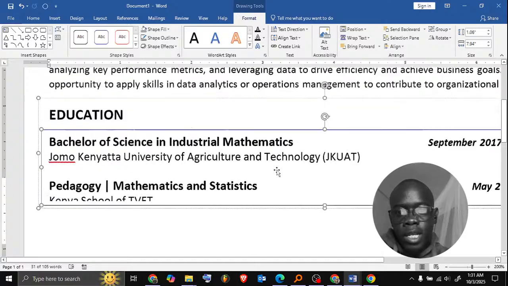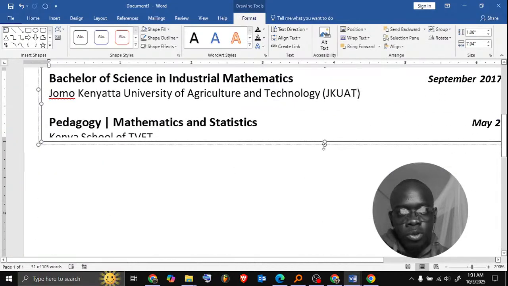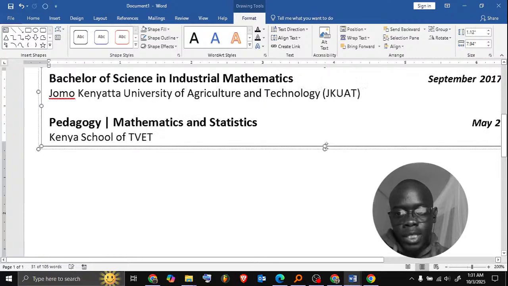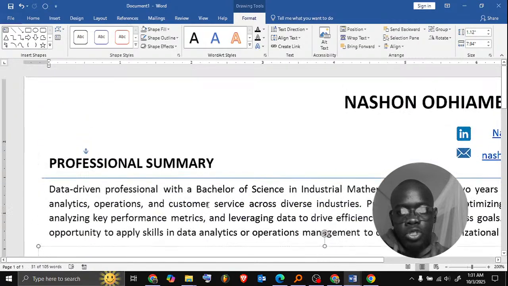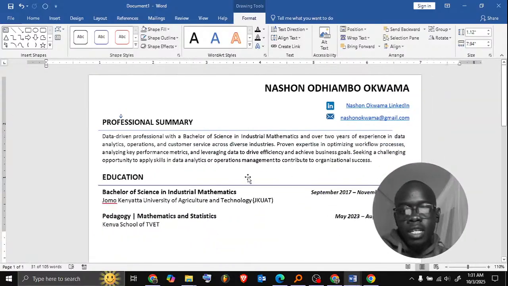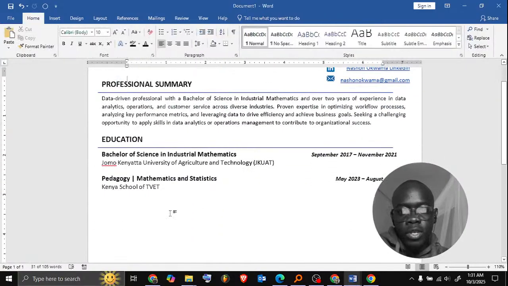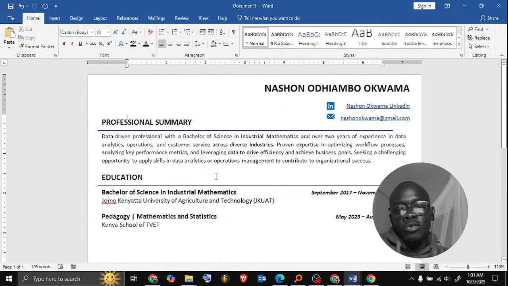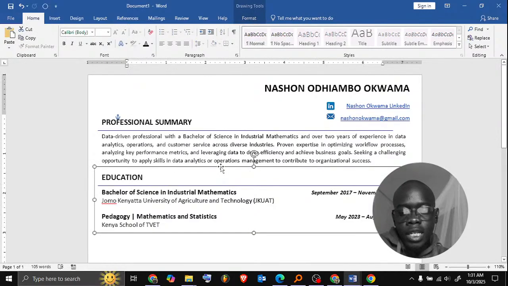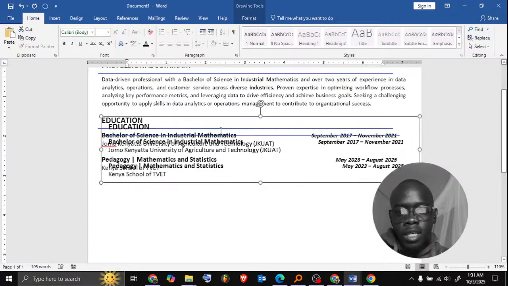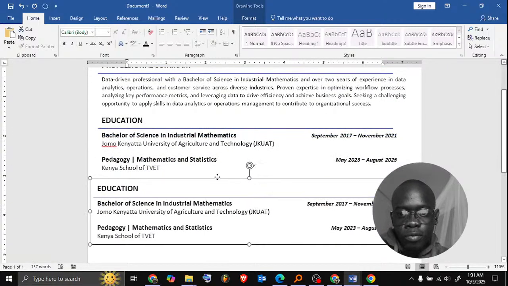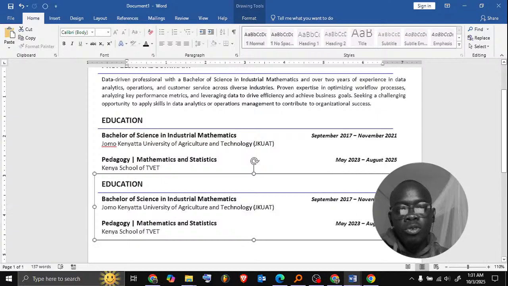The outer one is the one that we had grouped and then copy pasted. But now moving the inner one to restructure. And yeah, just like that, you have your education. And you can as well click on it once again, and you can Control C, then Control V. Then after that, you can move that section down, then restructure it however much you like.